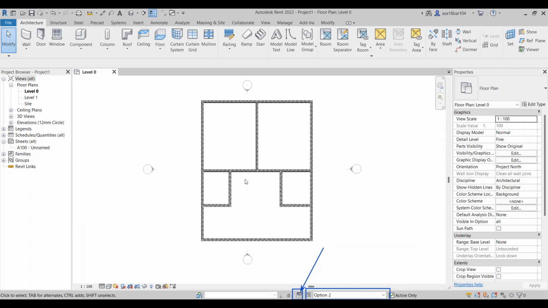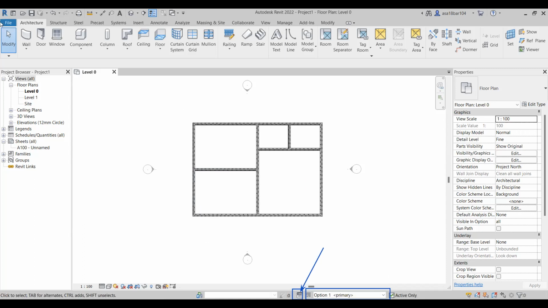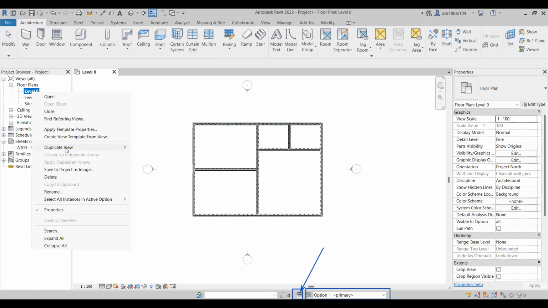Right, you can't present it on a sheet like this, because everything is created inside Level 0. So what we can do here is, in Level 0, you will get the first option. Fine, okay. This is one way I'm telling you; otherwise you can also leave it like this, that is fine too. So I'll right-click here and duplicate the view.